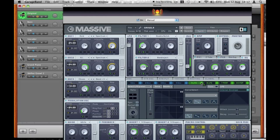Then what you can do is get your 5 LFO, assign it to your double notch cutoff, and drag it up just a tiny bit. Do the same on the cutoff of the band reject, and put it up just a tiny bit. And then go on to the Modulation Oscillator ring mod, which should be set to 2, and put it onto the RM and drag it up so the green bit goes up to 2 o'clock. So it should look like that.